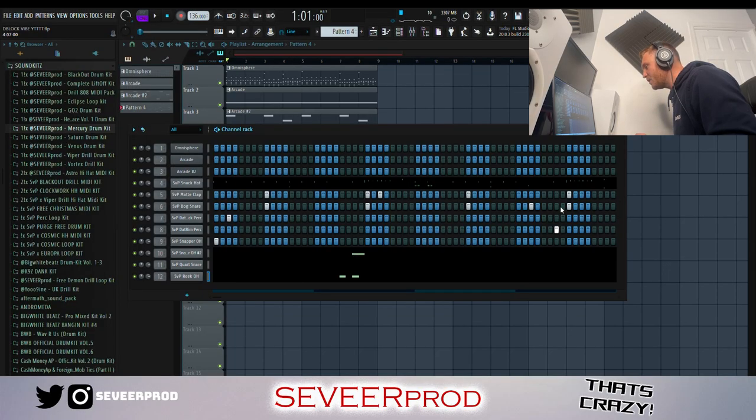So we've got a nice little pattern on the go. I've actually got a clap played with a main snare, and we've got quite a few different perks and snares filling up certain pockets as well. What this does is just fills up some of the empty space in the beat, and basically it just adds to the bounce a whole lot more. So this is the pattern that we have so far.